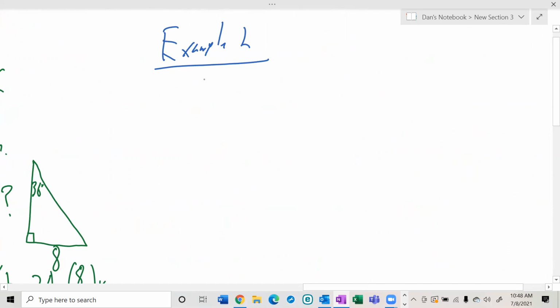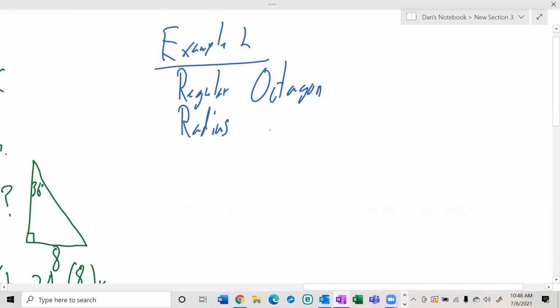Instead of listing out that whole question, I'm just going to give you the shapes. We're going to have a regular octagon. And the radius, we talked about what the radius was yesterday. Good thing I'm going to help you with this one. It's going to have a radius of 7 inches. That's all the info we get.